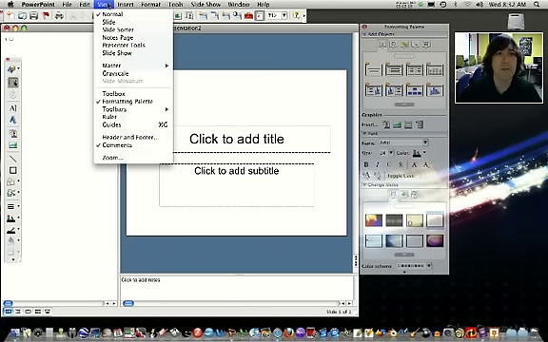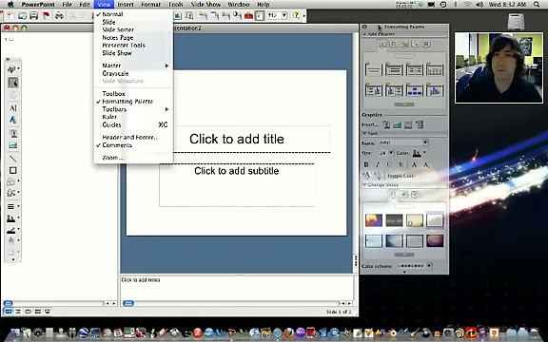View you would probably use quite a lot if you're going to change your master slide. You know, you can edit your actual master slide, what you want it to look like, and then if you say copy and paste, or insert new slide, it'll make all the rest of the slides have that template.